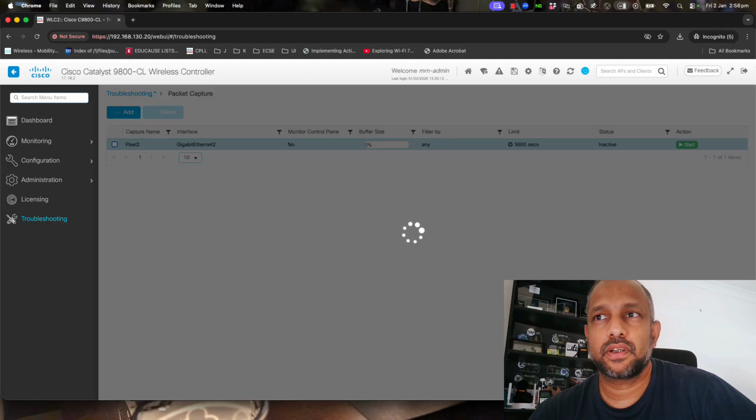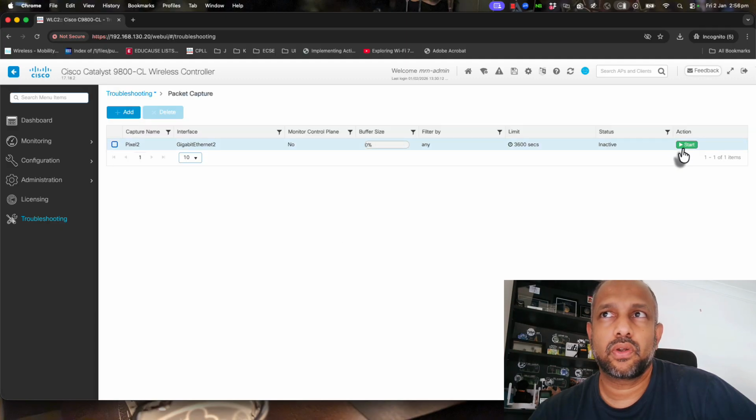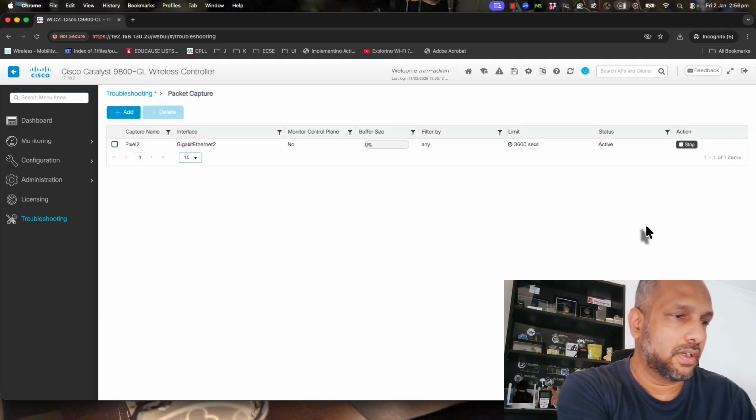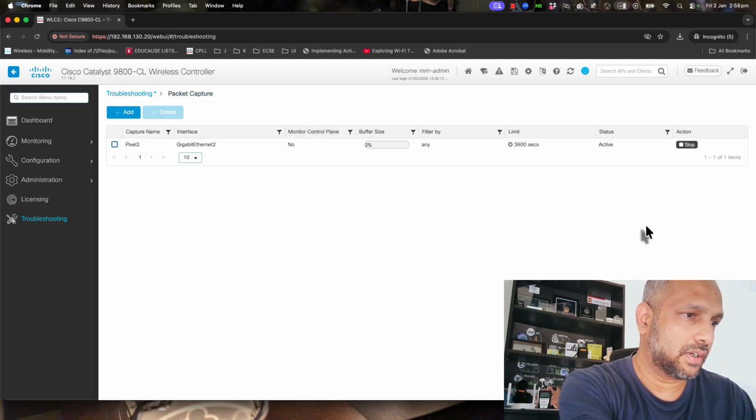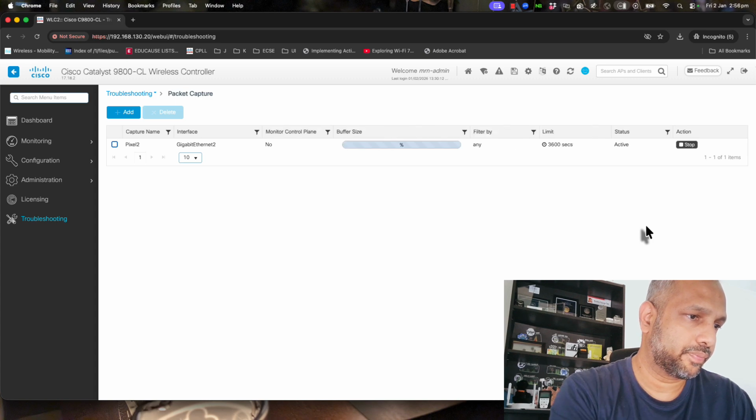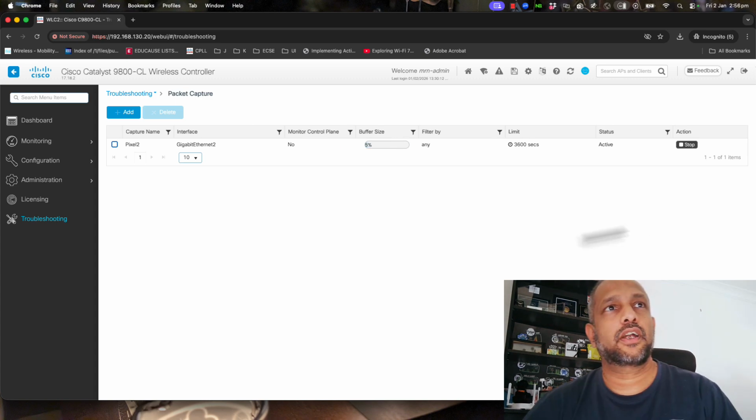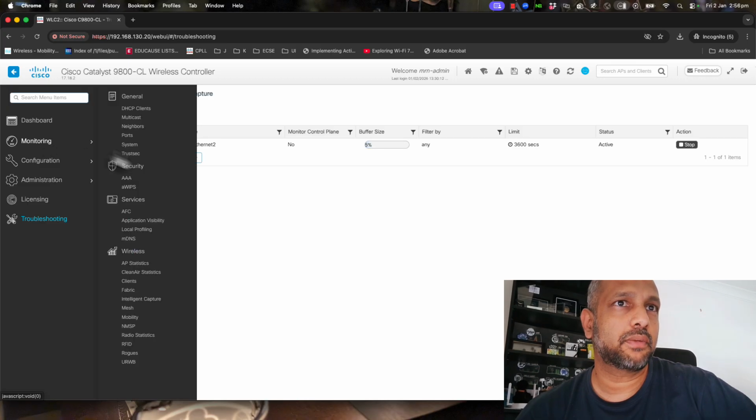I am still capturing, and I will go ahead and start, and let me disconnect the client and connect it back. Yeah, the client was able to connect. That means it's supporting WPA3. Okay, now monitor client.